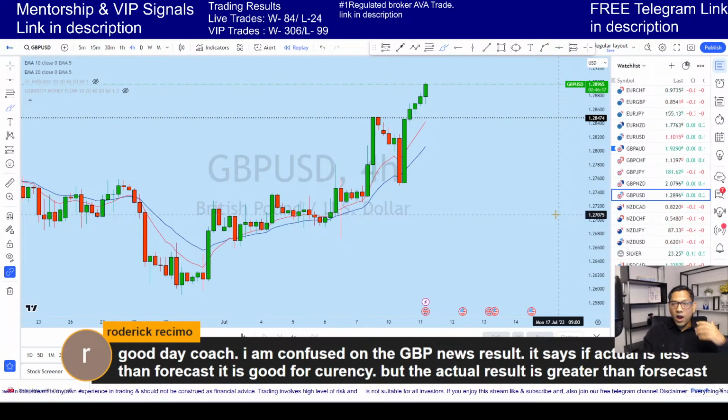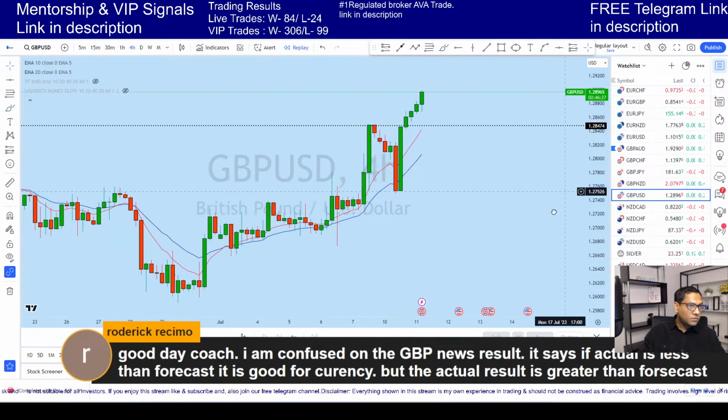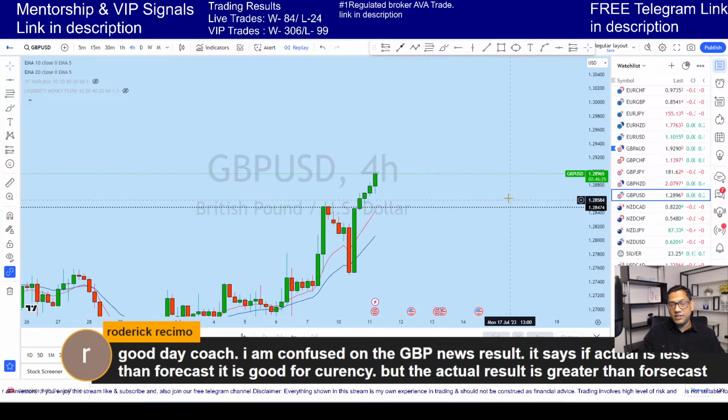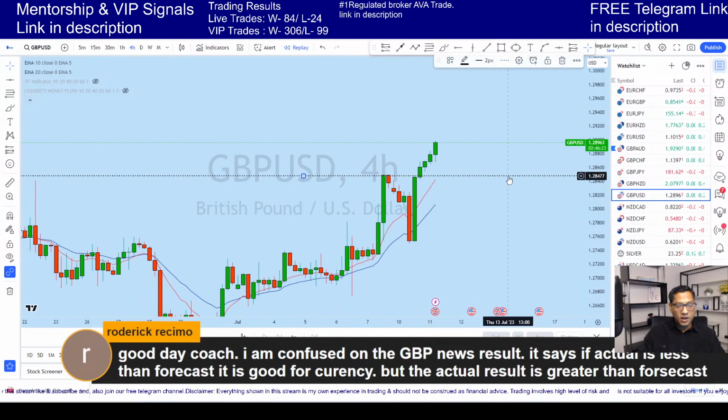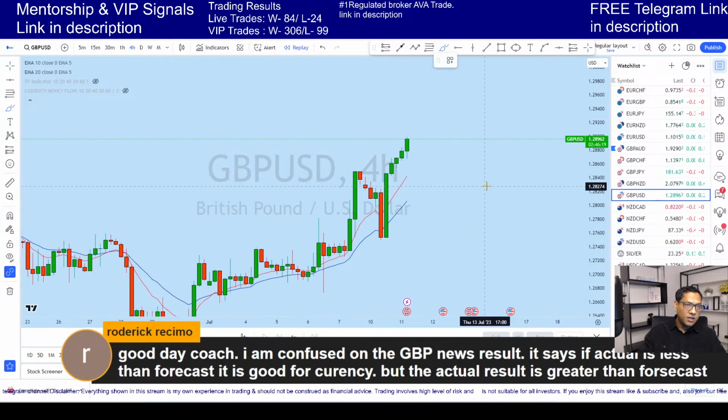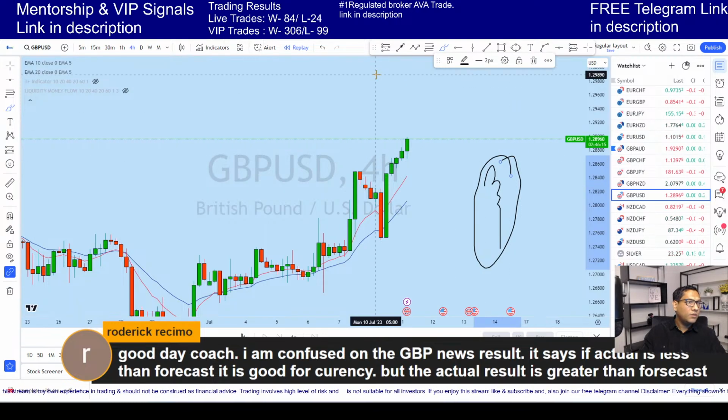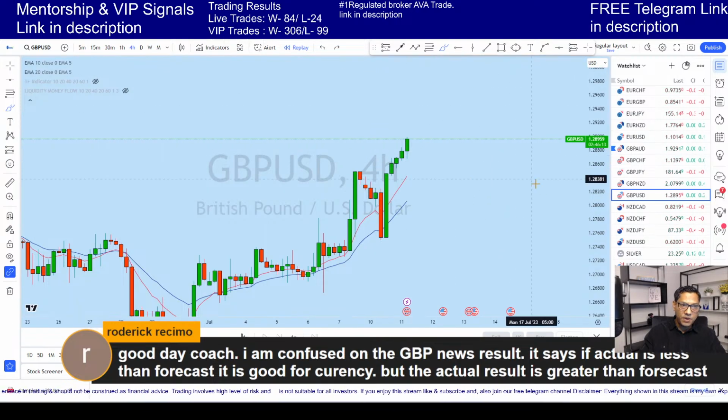So then why is it important to look at the news? It is truly important to look at the news, what the data is coming up. Why? Because before the data release, there are two things that happen in the market. Firstly, traders close their positions because there is news coming up. They don't know what might happen.